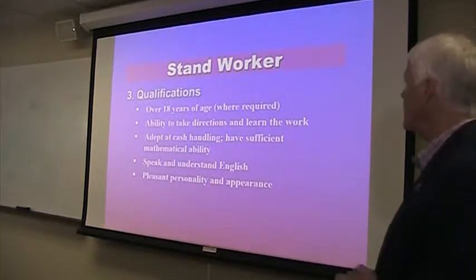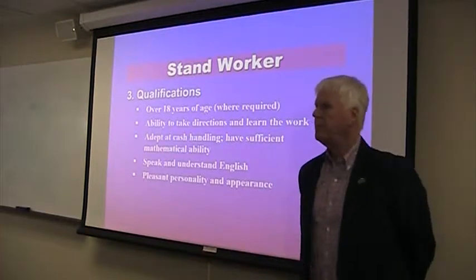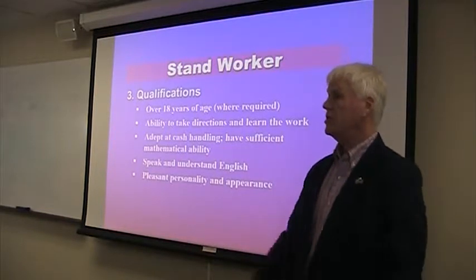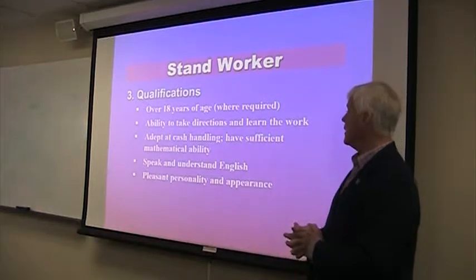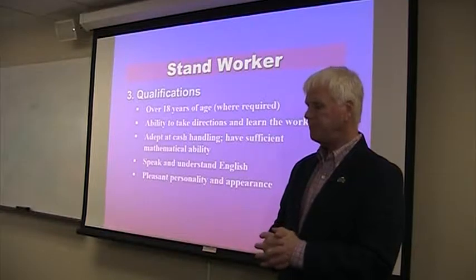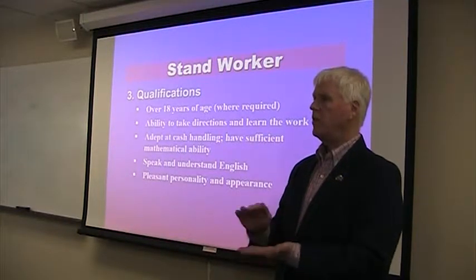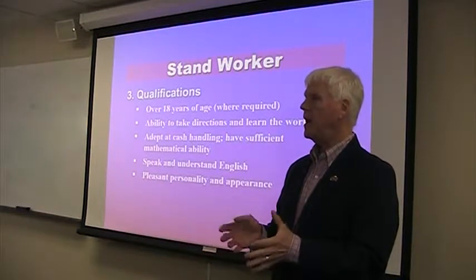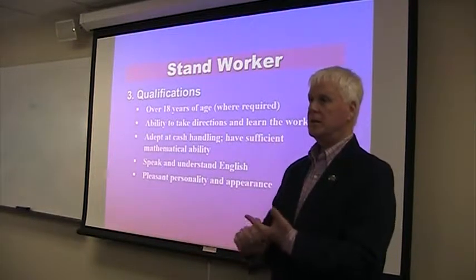In some cases, for qualifications, you must be over 18 years of age. Why would you have to be over 18? Liability. Maybe you're selling beer inside that concession stand. If you have draft beer or bottled beer, you have to be at least 18 to sell it. A lot of times in some locations, with mixers and slicers, it requires a certain age level before you can actually work in that area. So you have to be at least 18 to operate, say, a blender or a mixer or a slicer.